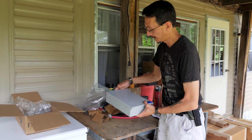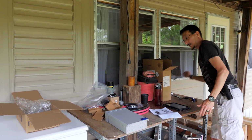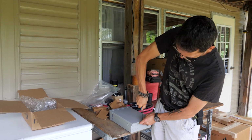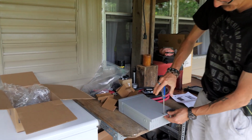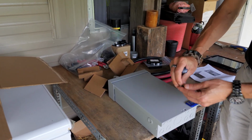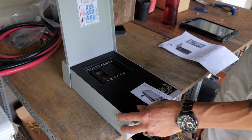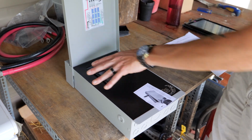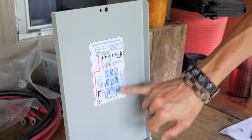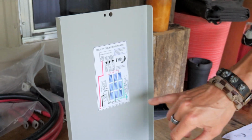So this is the box. It's just a pretty standard electrical enclosure. When you get it, take the screw out. Don't lose this lock nut. All right, so we got our screw out. Now we want to lock that. And this is a standard diagram of a pretty simple wiring configuration. This is actually exactly how we're going to be wiring ours.